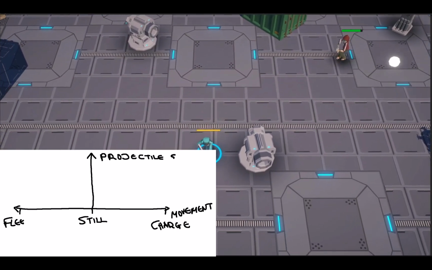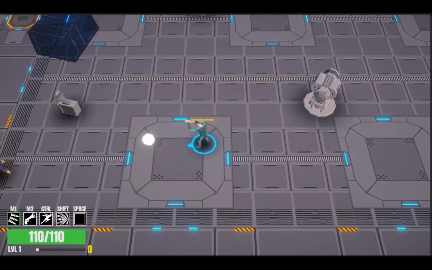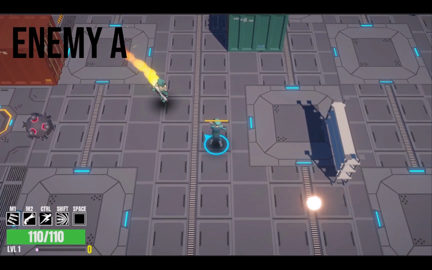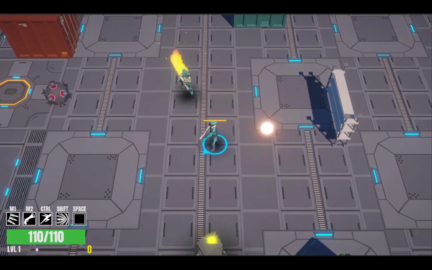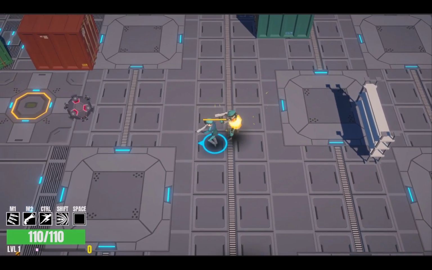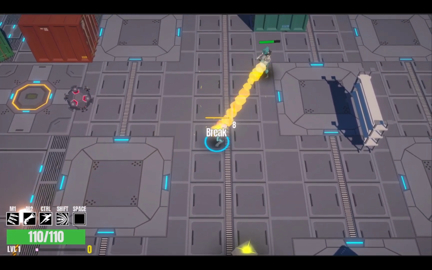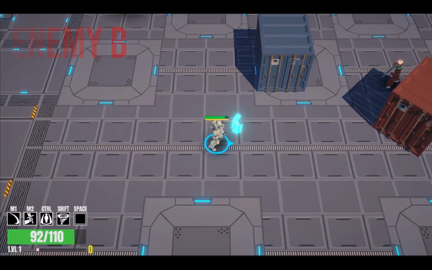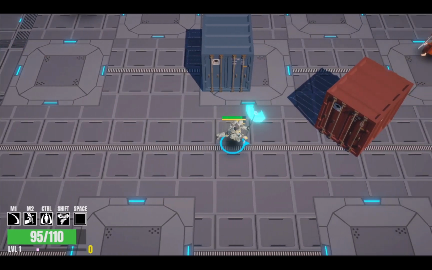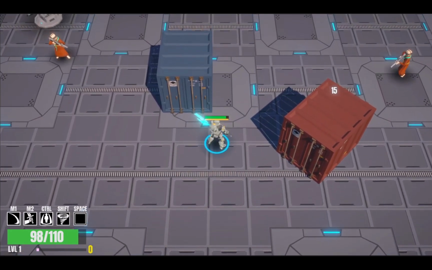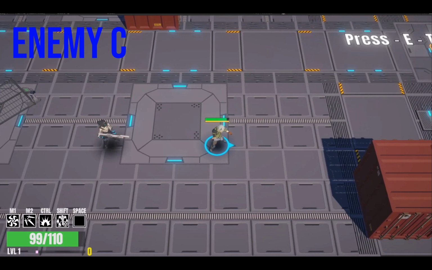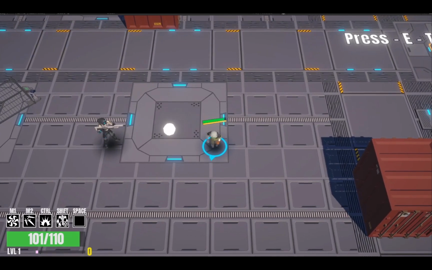Having defined our movement and attacking, we can now construct a few enemy examples. Enemy A shoots slow bullets and moves towards you. This fits into more of a grunt type enemy as he walks towards you and just shoots a few bullets. Enemy B shoots fast bullets and moves away from you. Here we get more of a challenge. The fast bullets are threatening, and the fact that it runs away from us makes it potentially harder to defeat it. Enemy C shoots medium speed bullets and stands still, tougher than enemy A and easier than enemy B.